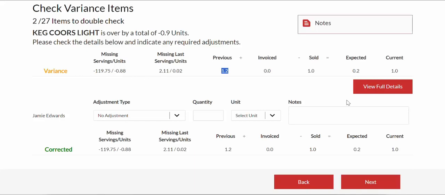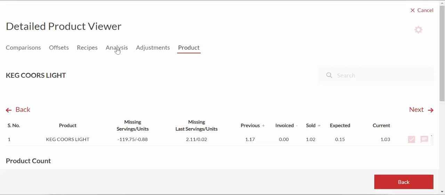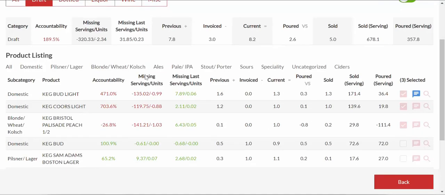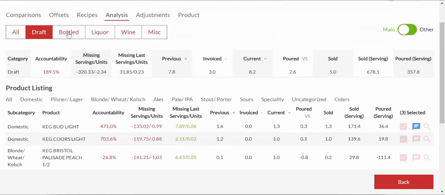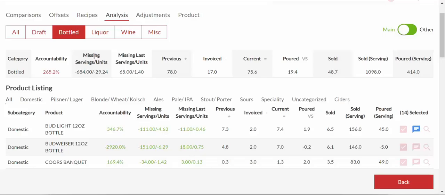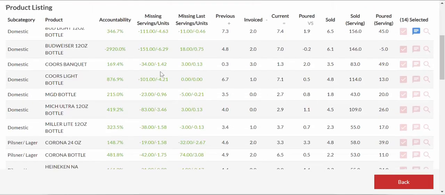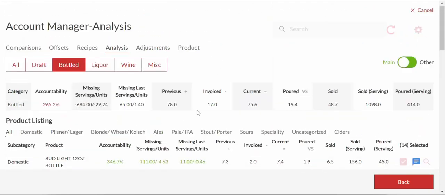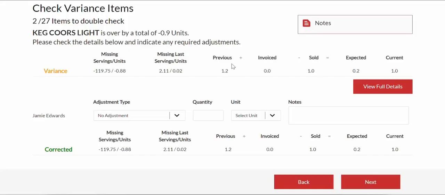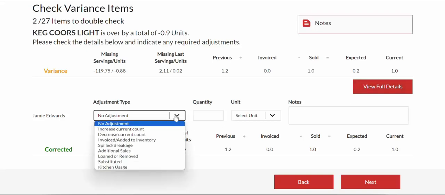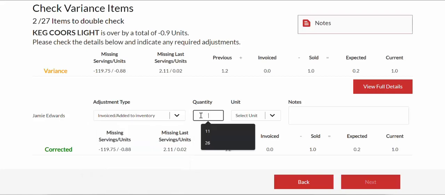One further piece of information, again, if we go to Analysis by clicking on Details, Analysis, we can see that there are 3 different draft beers that are flagged, which all have overages due to a missing invoice. Often distributors distribute bottled beer and kegs of beer, and we also notice that a number of the Budweiser and Coors products for bottled products are missing invoices. So all that taken together, we went and looked, we found the missing invoice, and so we can correct this by increasing the invoiced amount by 1.